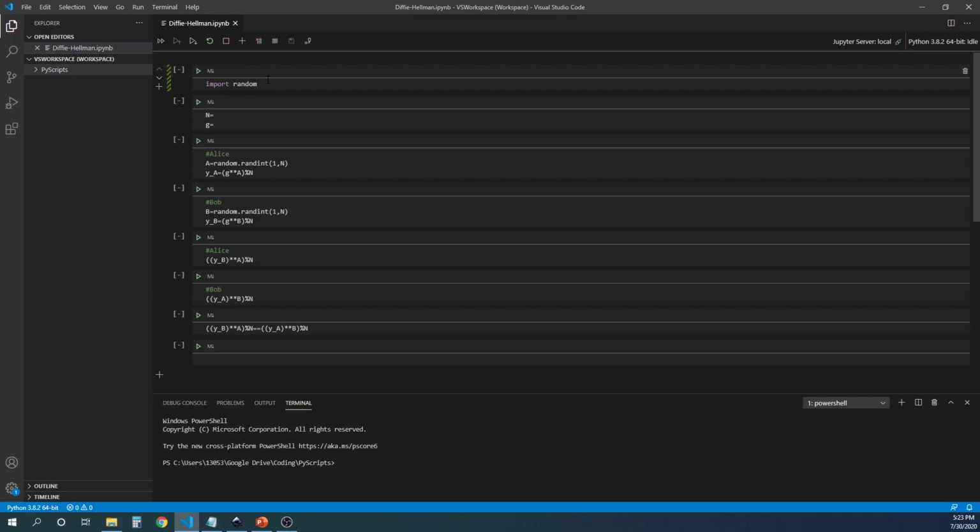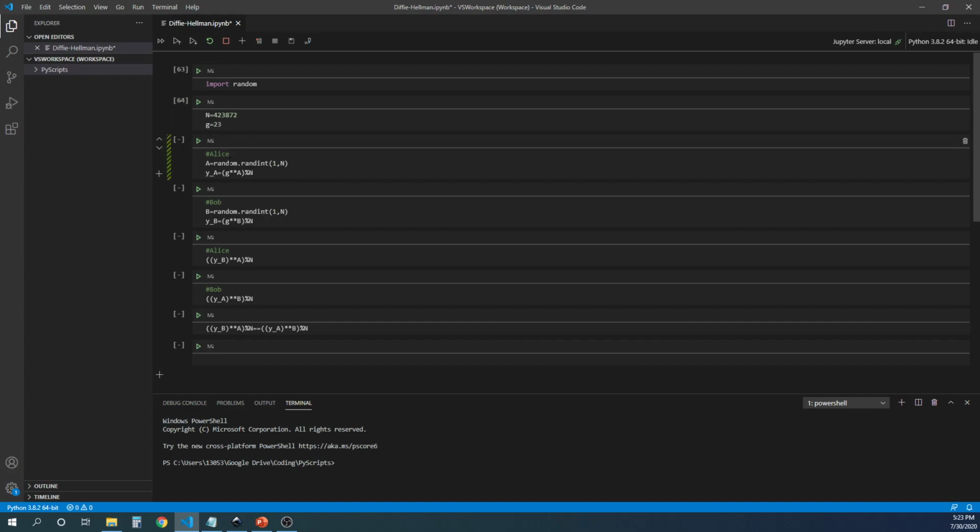So this is just the random module which we can use to generate some random numbers. So I'll run that. And here we want to define our n. It could be anything. I'll just make it some random number like this. And g, whatever. We can make also another random number. So we'll run that, and those two are stored.